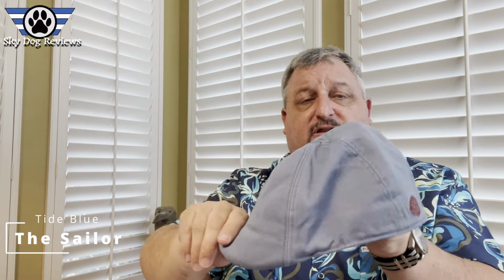Great hat. It's a lighter weight hat. Not as light as the previous hats I showed you. And putting it on, it's a little looser. And this hat style, this hat fabric tends to fit a little loose. I really like it, especially, like I said, when we're going into the summer months. I like a little looser hat in this style. But man, what a great looking hat.